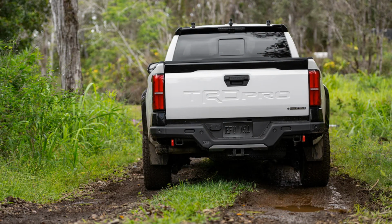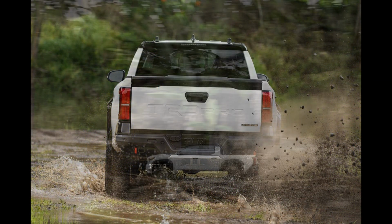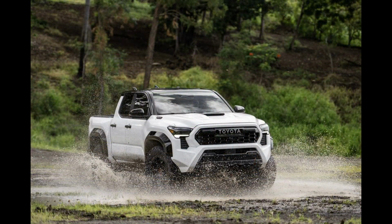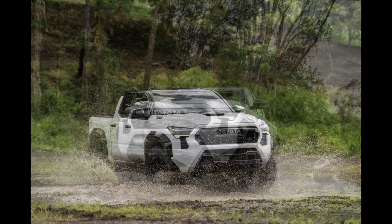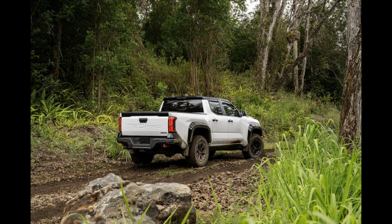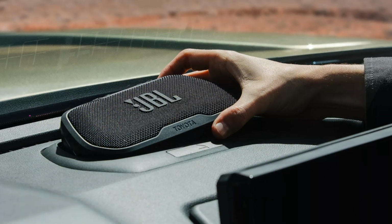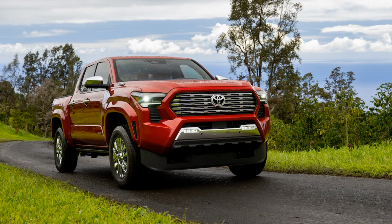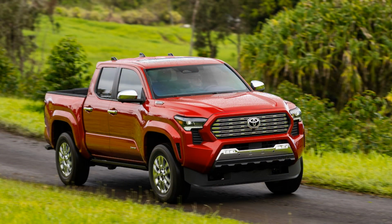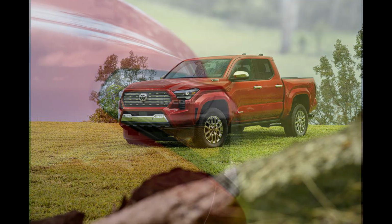But the top offering is now the iForce Max, which adds a hybrid system that ups total output to 326 horsepower and a best-in-class 465 pound-feet of torque. The hybrid system also brings along a 2,400-watt AC inverter that replaces the standard 300-watt unit. This setup is the base powertrain in the much-invigorated TRD Pro and newly introduced Trailhunter, but it is also notably available as an option in the TRD Sport, TRD Off-Road, and Limited.